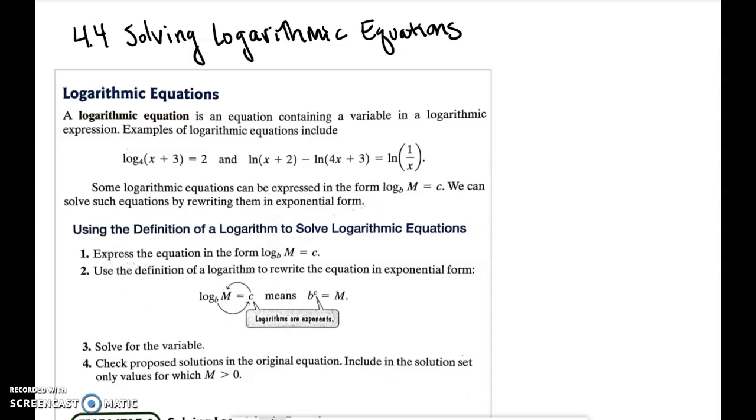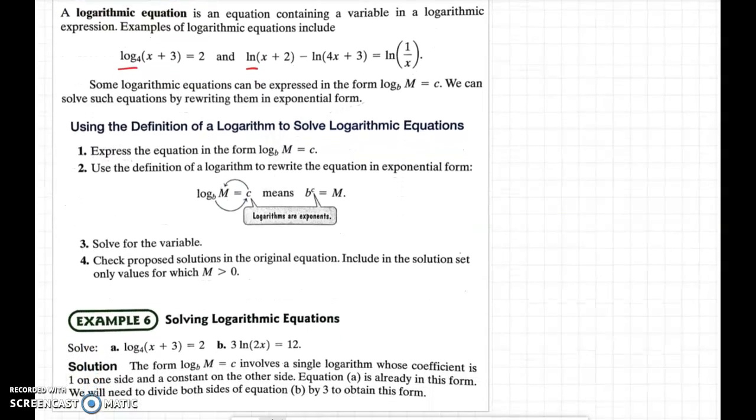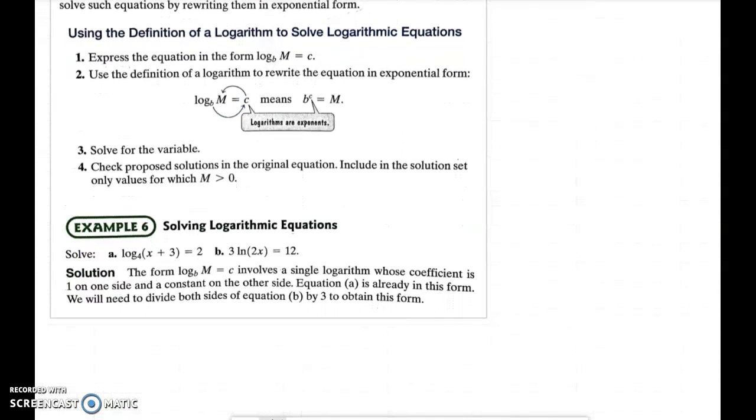So again, whether it is this log or my natural log, ln, which has the base of e, we can use either of them. This is what we did in the second day's lesson, working in the other direction: we can just use the definition of a logarithm, basically rewriting it as an exponent and then just solve. One of the things we have to watch for, though, that we didn't worry so much about before, is that we have to check our answers to make sure that we end up with just positive values and throw out any negatives that we might end up with.